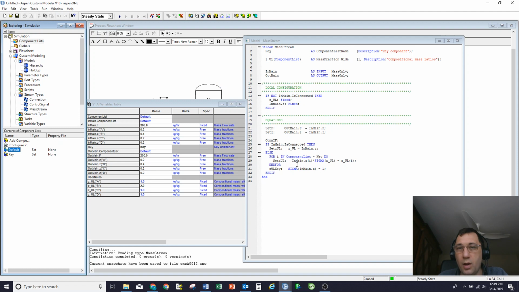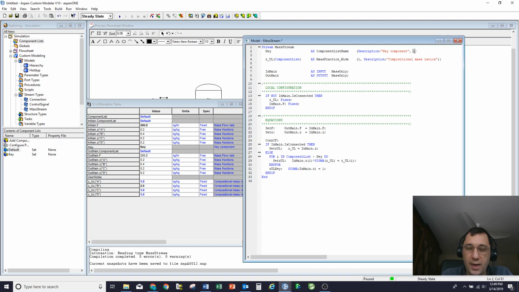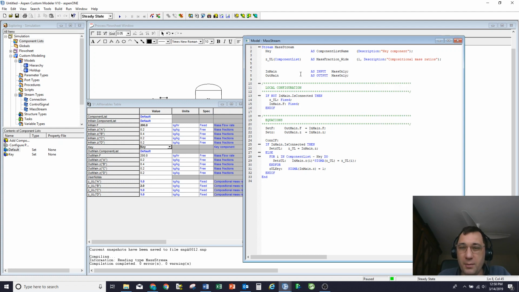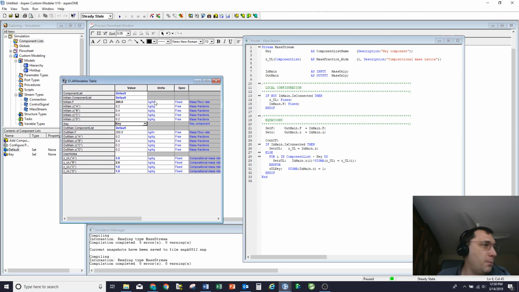So this is n minus 1. This is the nth equation. I'm all square. The world's in a good place. So what I'm going to do is come up here and make that equal to, actually no, I'm just going to leave it for now because there's something else I want to show you in just a moment. Okay, so I've set up my key component. I've defined it here. That's all good.